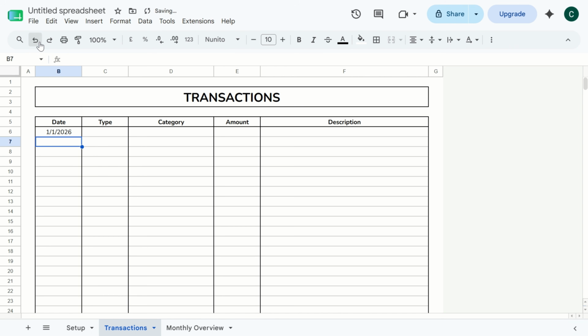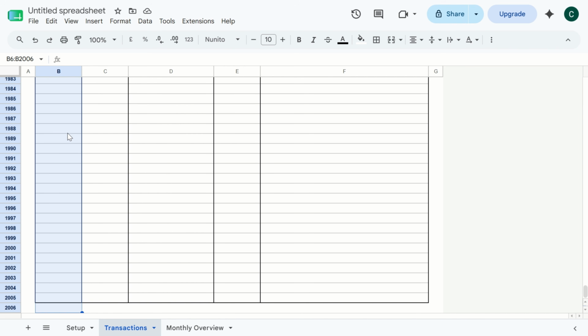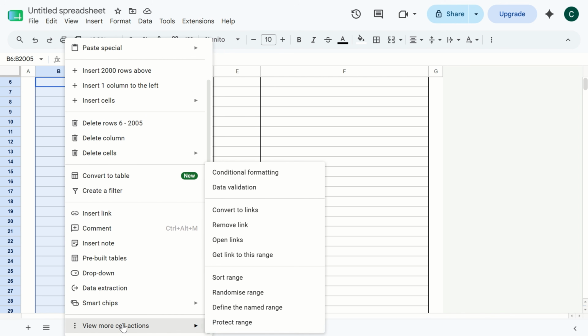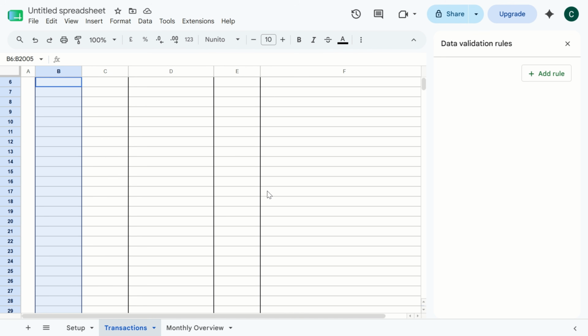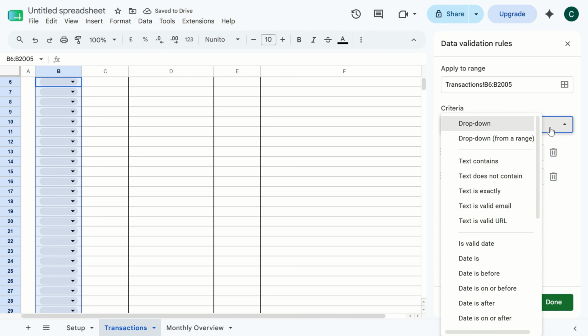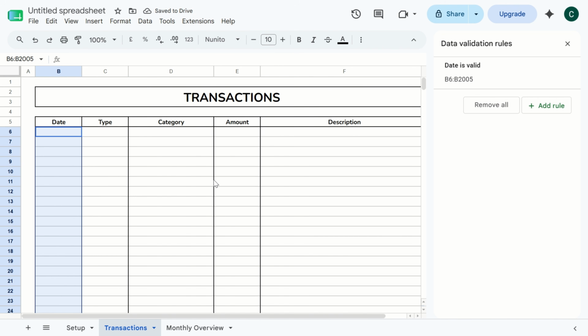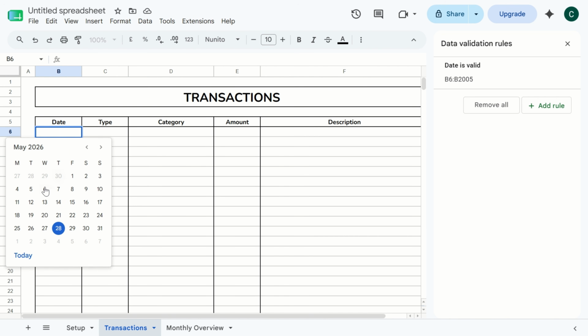We want for the company to have a great and a smooth transaction. So we want to make this particular place pop up. Now, just watch what I'm going to do. When you hold this same place, you press Ctrl Shift and your down arrow key, hold your control and highlight this. Now, you right click here, go down to view more cell actions. You have a data validation, add rule. Come over here to add the rule. Now we want to add rule of what is a valid date. Press done.